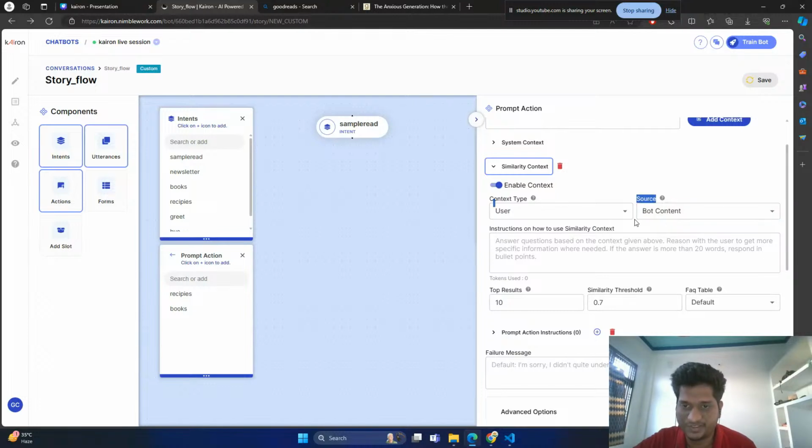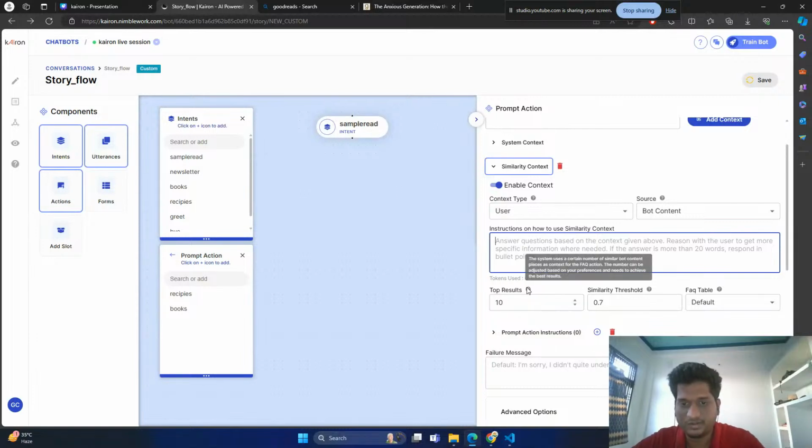So you provide instructions on how to use it, and it also has three settings. Top results means when the model searches for the query of the user in the content, how many results you want to consider before sending the response back to the user.